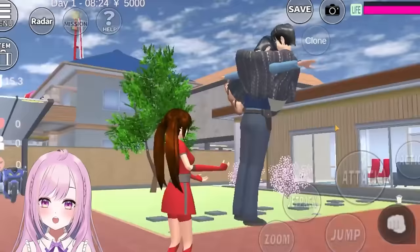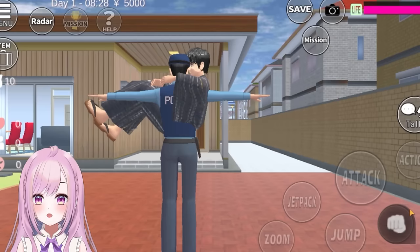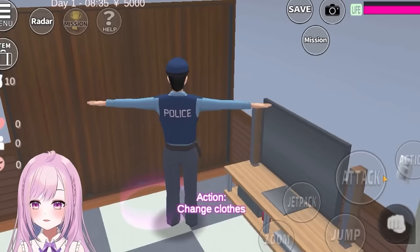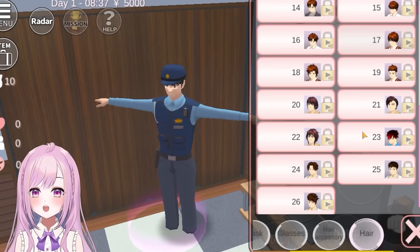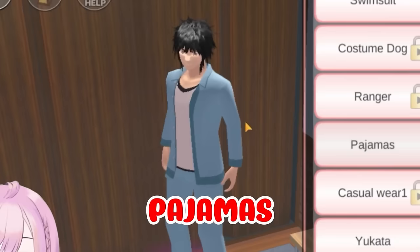Wow, it's a Titanic moment! After that press 'action,' menu, then press boy — change back to the boy, press X. Now we're on the guy, press 'action' and tada — the same thing happens. I'm like a scarecrow, just like the girl before. Now let's head to the wardrobe, press 'action,' click on 'hair.' Which hairstyle should I try? We'll try number 22. Now let's change our clothing to pajamas. Look — I have two hairs! I kind of look like Sasuke from Naruto.